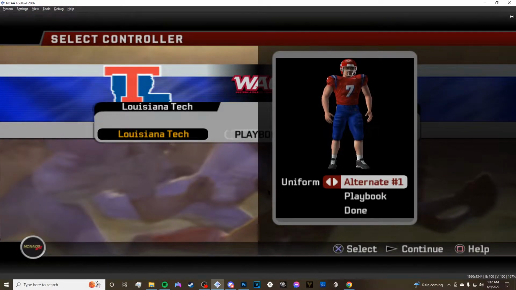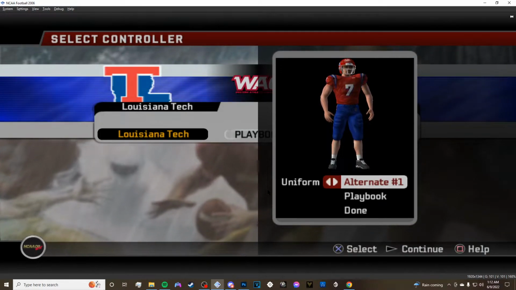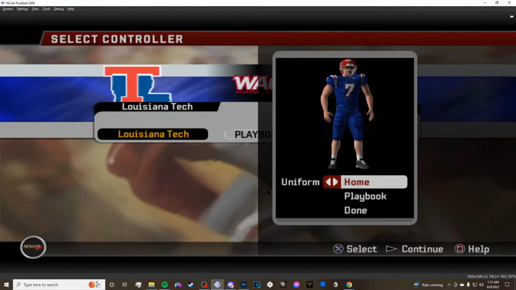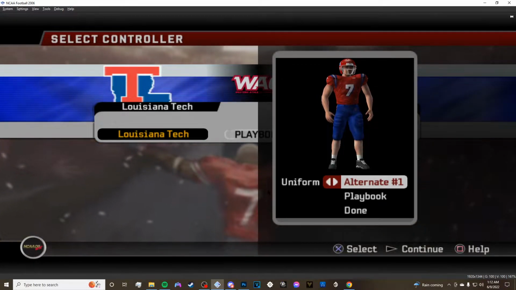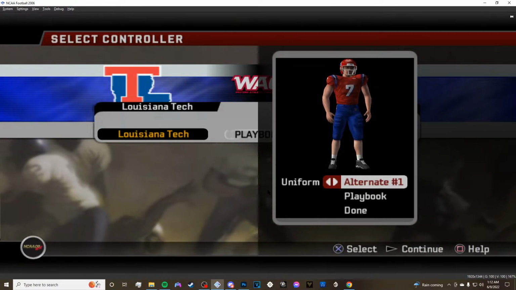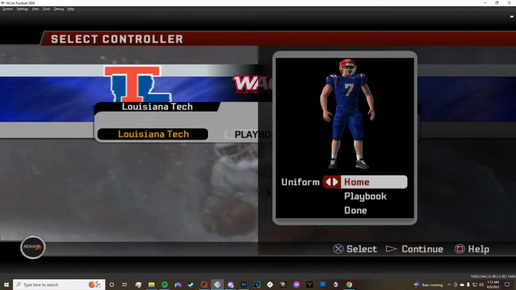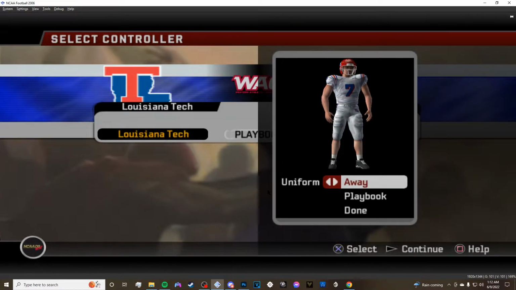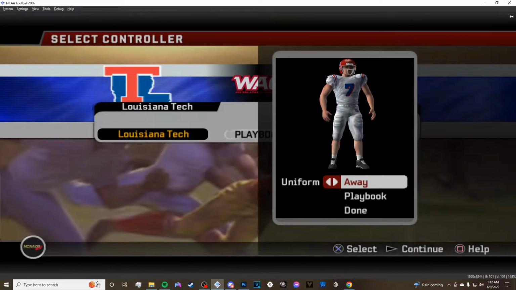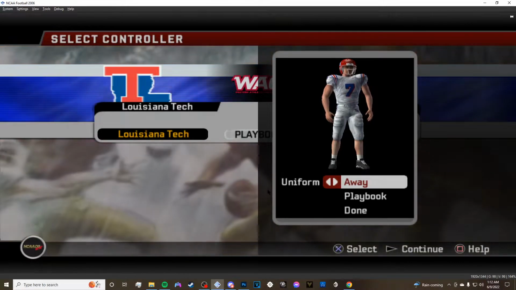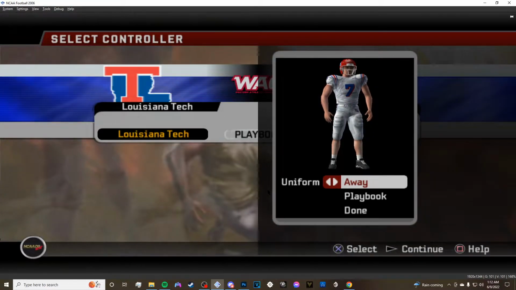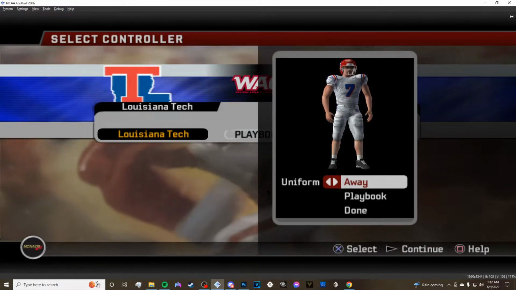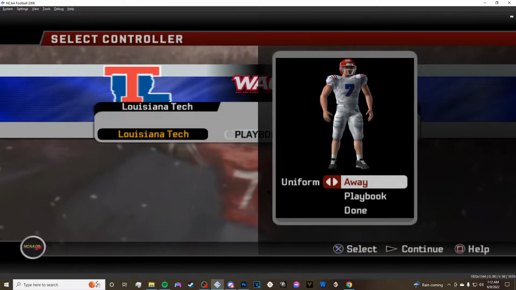And we'll have different number textures for home and away, and maybe alternate one, but I think alternate one uses the home. So there should be two textures for the numbers, home and away, and of course it's 1 through 7 in this game, and then 8 and 9. So you're going to have to find two specific textures for each home and away jersey number, so you can rip it and replace it.